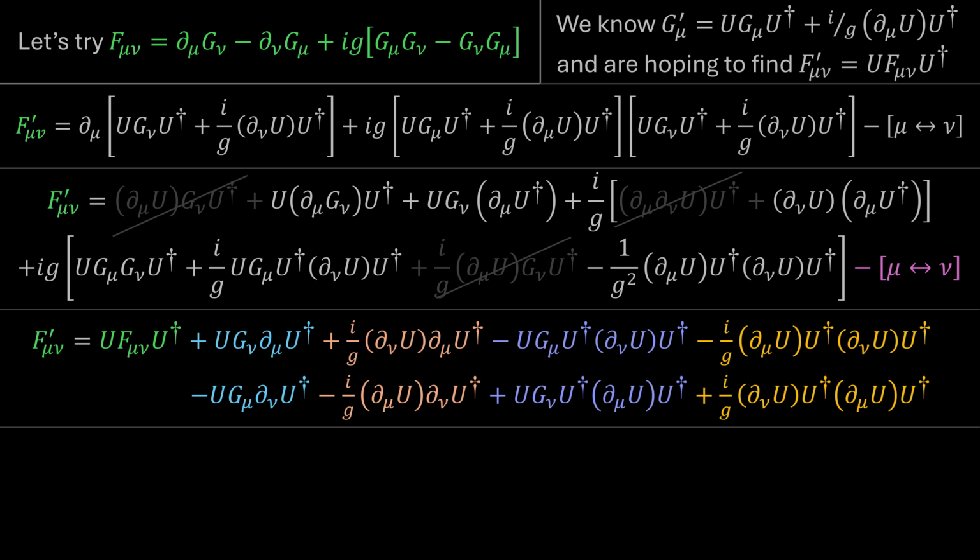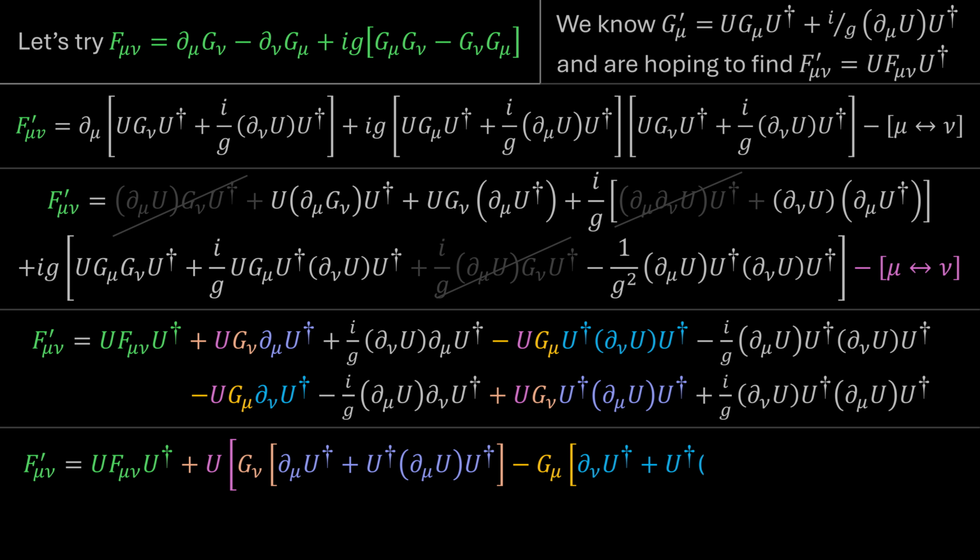Can we find any pattern here that might let us demonstrate that indeed all of this does equal 0? Well, suppose we color code things like so. If you look at the colored terms here, we can pull a factor of u out to the left side of all these terms. And then we can gather up the terms that are multiplied on the left by g nu, so that's all those purple terms.